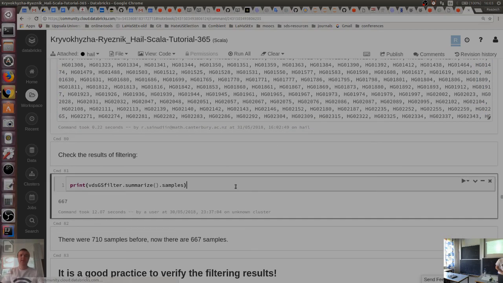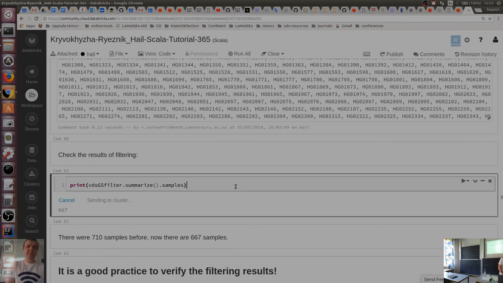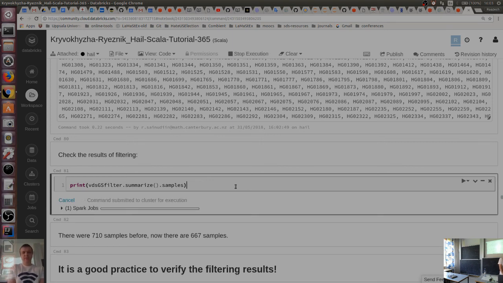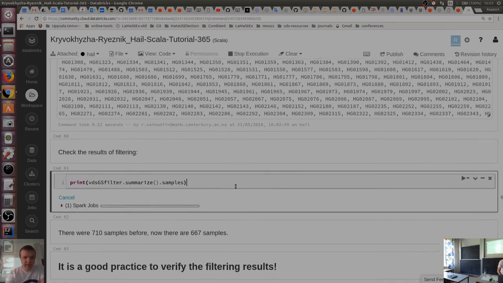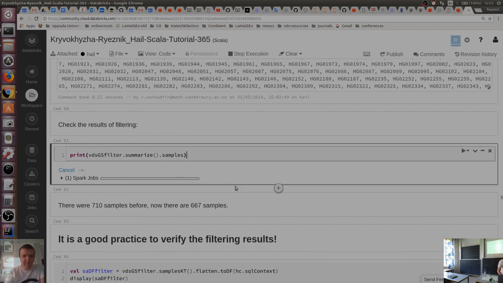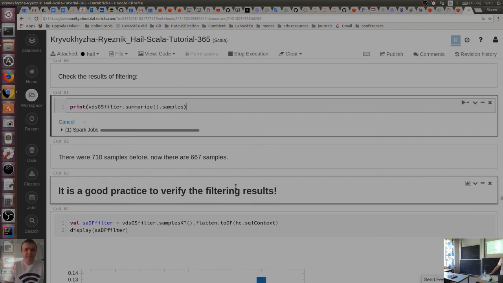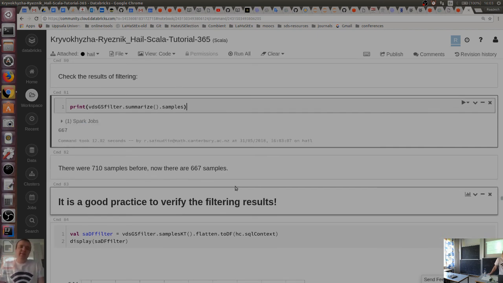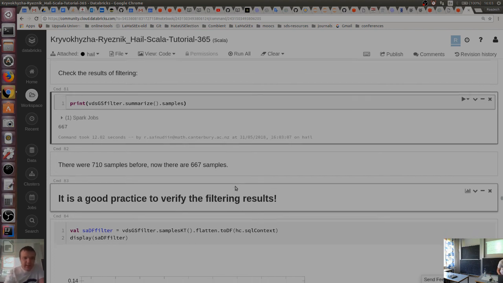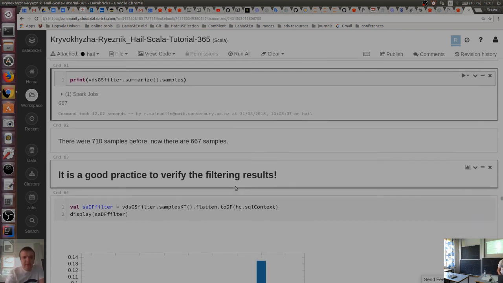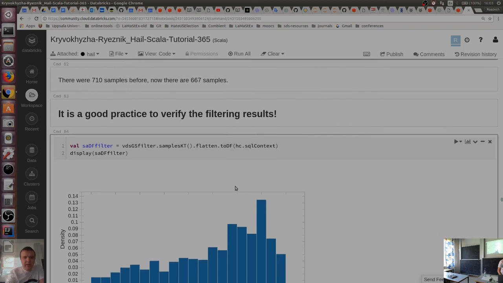So we had 710 samples before. Let's check how many samples are left after our filtering. Yeah, now we have only 667 samples, so we removed some proportion of our data.